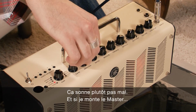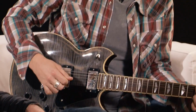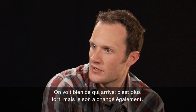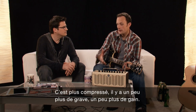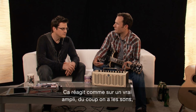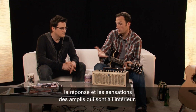Sounds pretty good. If I now crank the master up to full, what's happened there is it's got louder, because that's what happens when you turn the master up, but the tone's changed as well. It's a bit more compressed, there's a bit more low end, there's a bit more gain. Because this thing actually responds and reacts like a real amp, you get the inspirational tones, the sound, the response and the feeling of all the amps that are in there.